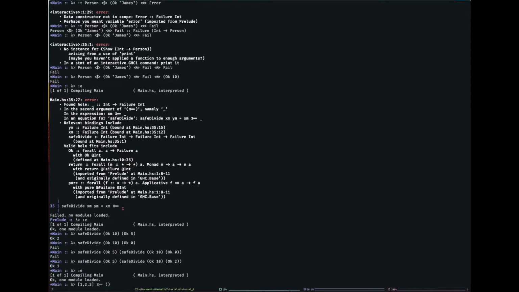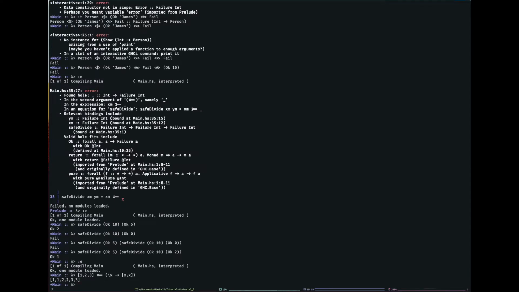So say I had a function that just doubles, you can see what that does. I then get 1, 1, 2, 2, 3, 3. So what it does is the definition of bind on lists is it runs this function on all of them and concatenates the result together. So that's an interesting one.